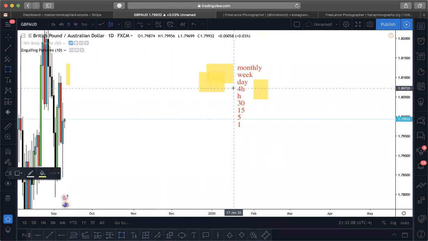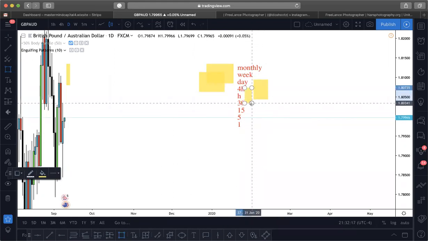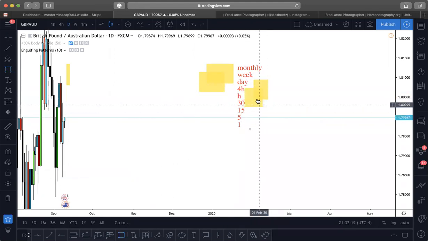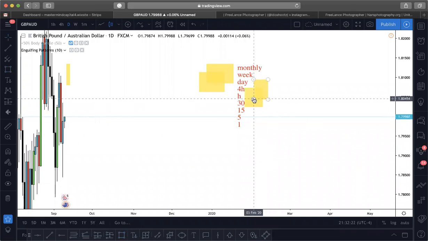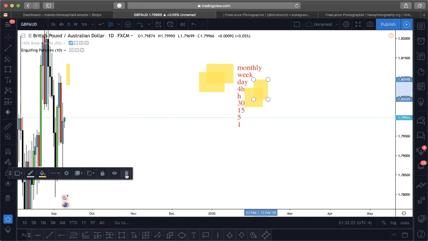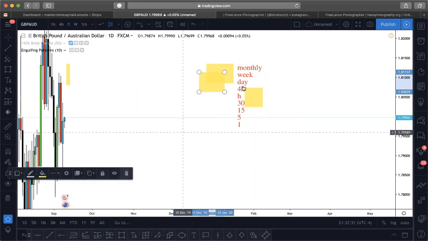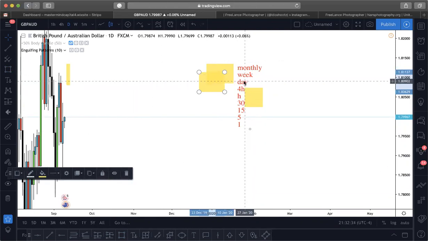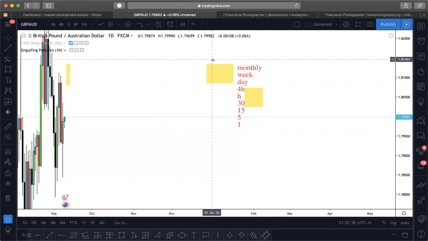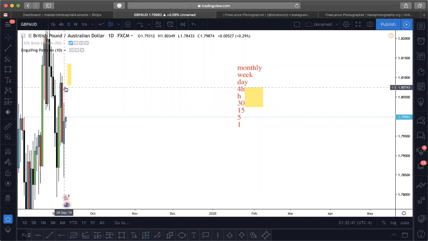And if you're a really short term trader and you just want to enter trades and be out by the end of the day, you could look at the 4 hour, 1 hour, 30 minutes. Usually when you find a trade on these lower time frames, you're in and out before the end of the week, or before the end of the day. You find a setup on the daily, 4 hour, 1 hour, it might take a few days. Or if you find a setup on a weekly and daily chart, then it will take like a few weeks.